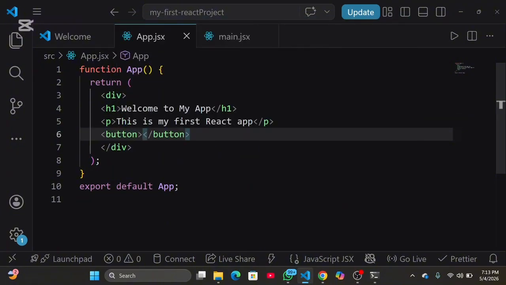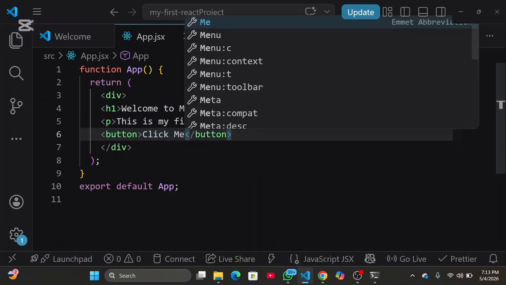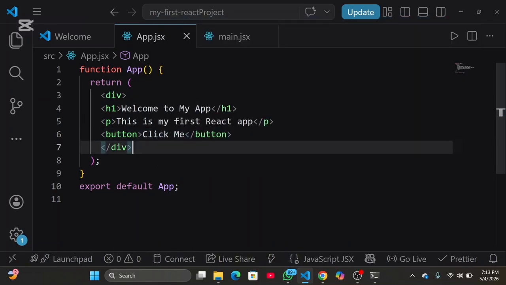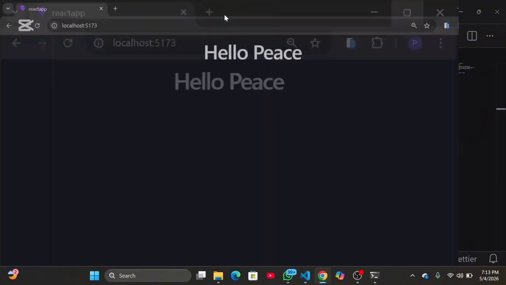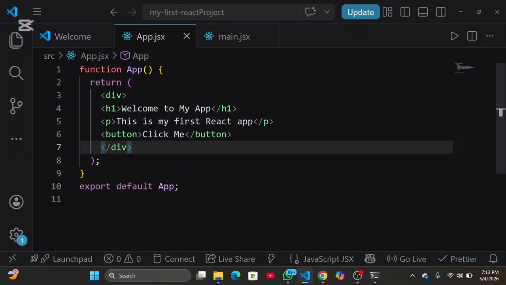All right, so for step 4 we're going to be going to another file which we've not checked. This file name is main. You can see we just refresh this, and everything we've written, welcome to my app, the paragraph and the button, is showing perfectly here. Everything is working. Our React is updating as it should be. We click on the button and everything. So we are going to the next file.